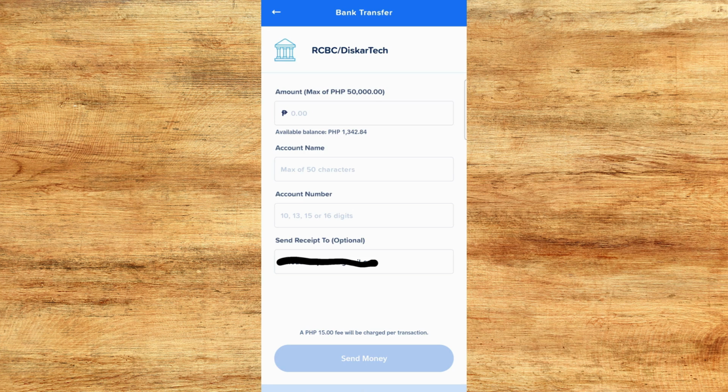With the amount, account name, and account number filled in, you're ready to send. Tap Send to initiate the transfer. Depending on your settings and the network, you may see a brief loading indicator while the request is processed. Keep the app open and avoid switching away until it completes. Once the transfer is sent, you'll typically see a reference number or a confirmation message. It's a good habit to take a screenshot or save that reference for your records.